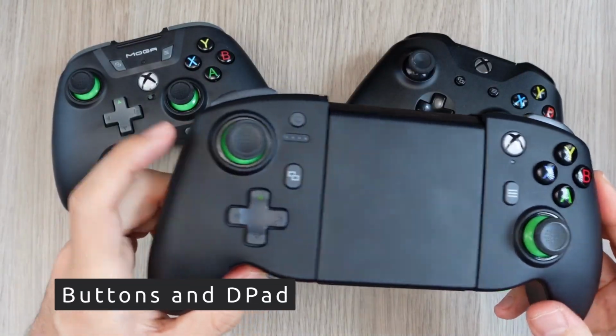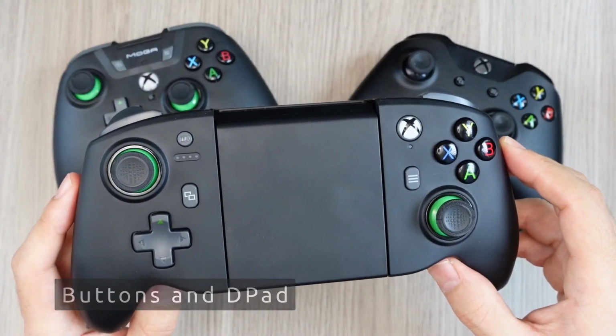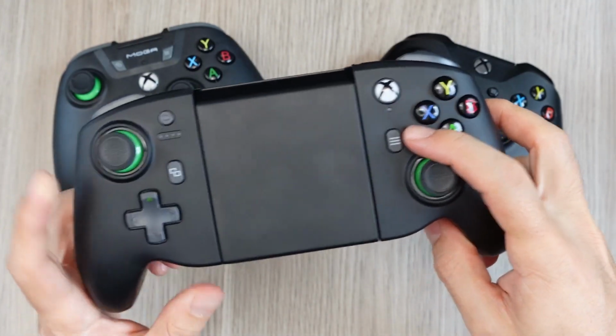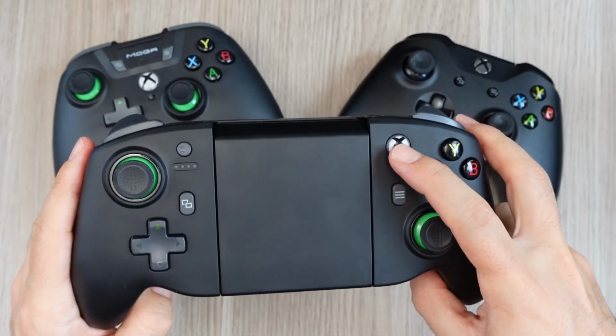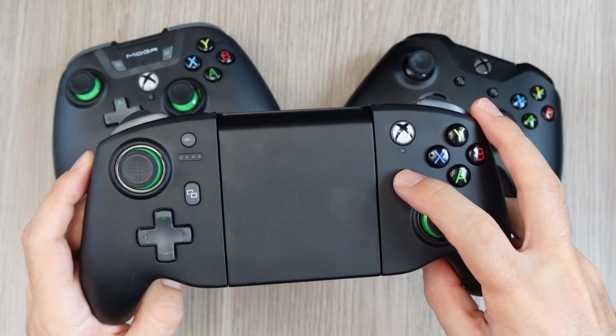Being licensed, the function buttons have the Xbox icons, with the menu icon instead of start and view instead of select, and the menu button marked with the X logo. All three use switches and make quite a bit of noise when pressed.